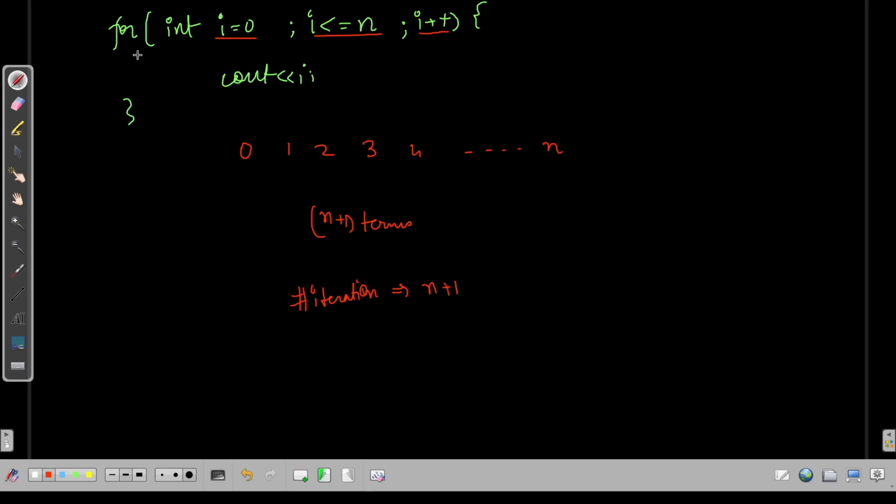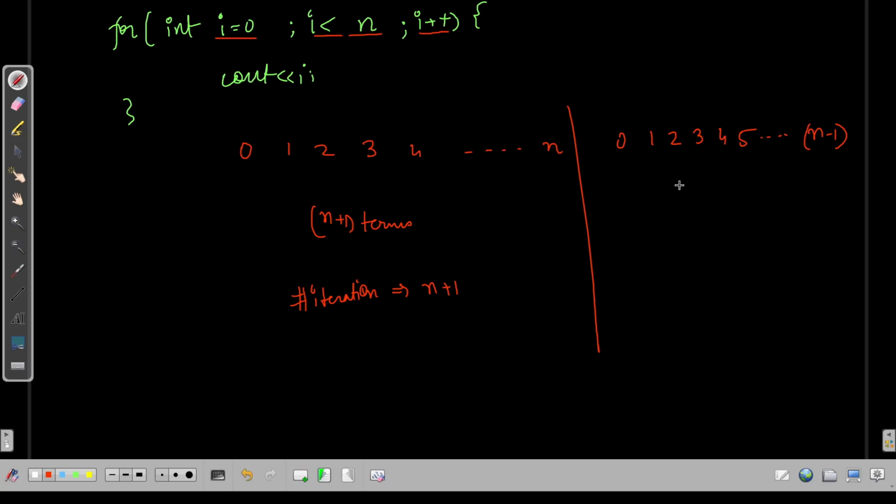Now, what if this equal to sign was not here? Had this equal to sign not been here, then what will happen? It will start from 0, increase each time by 1, but now it will not go up to n. It will go up to n minus 1. Now how many terms are there in this series?